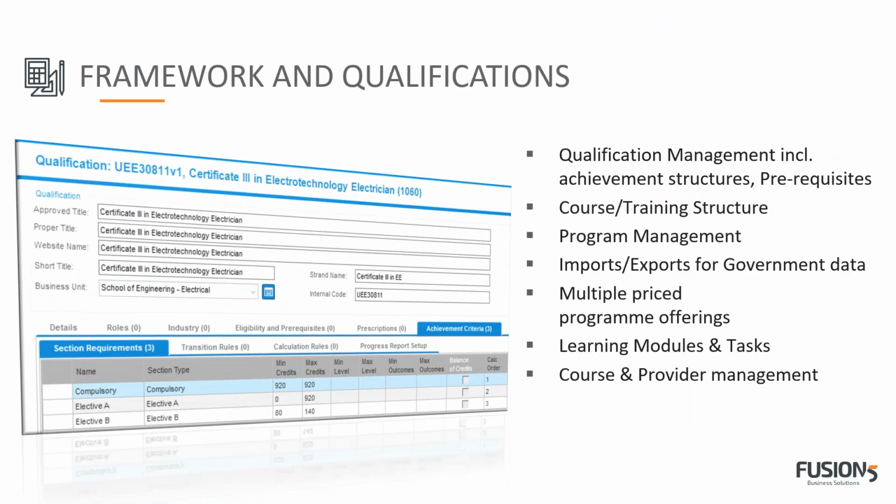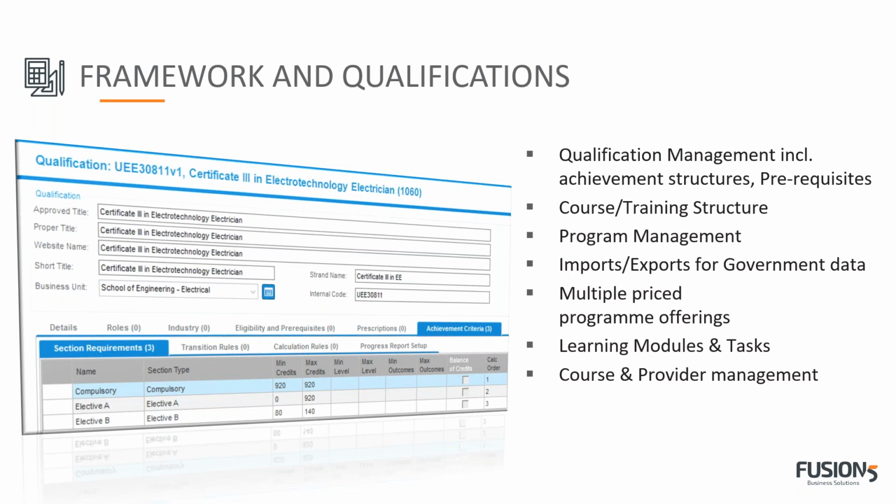We talk about, obviously, key is being able to set up those frameworks and qualifications. So regardless of the sorts of qualifications you're delivering, you can either have the standard RTO type qualifications or university level qualifications, or if you've got courses that you actually deliver that are something you've created yourself, you can also set those up. The ability to have different versions of those qualifications, taking into account compulsory elements and elective elements as well, is critically important.